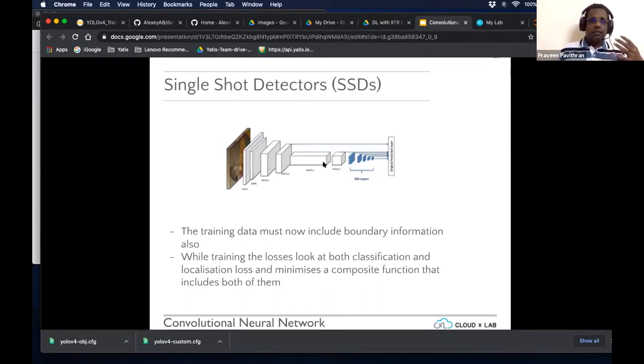So the whole system that people had built until now had to change a lot. Also, it meant that the way we looked at losses during training had to change. Typically, while training, all we cared about was classification cross entropy as the loss metric. But when people started building object detection models, they started using different types of functions. We can call them composite functions, which have parts for classification and localization. Typically, a lot of the models use cross entropy as the classification loss, and the localization loss is basically the difference between the x min, y min. Sometimes some use the absolute value, and some actually use squared values also.